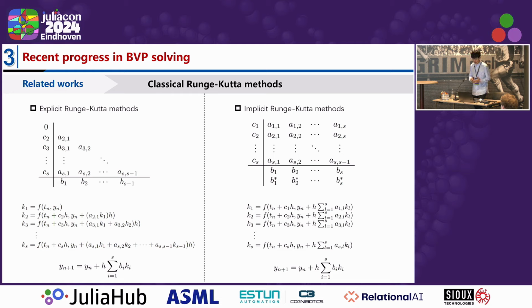Another one, the implicit Runge-Kutta methods, also has a Butcher table, which defines the coefficients in the solver. Similar to the explicit Runge-Kutta method, the implicit Runge-Kutta method also has the discrete stage computing equations, but different from the explicit method, it needs to construct a nonlinear system to represent the discrete stage computing, and we just need to call the nonlinear solver to solve this nonlinear system. We can get our numerical solutions.